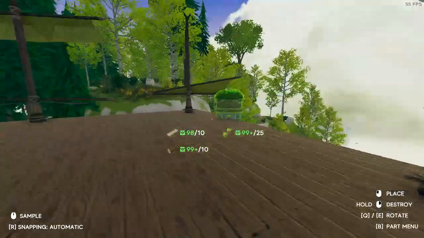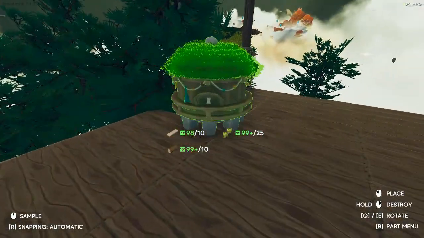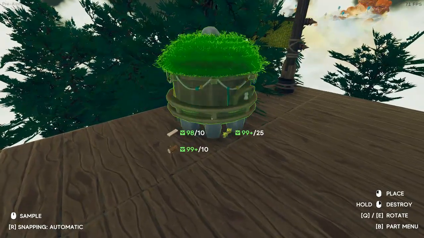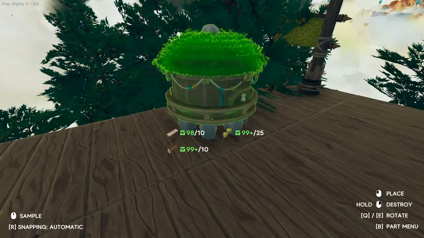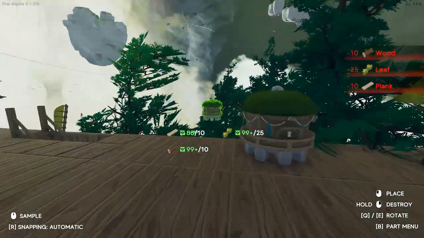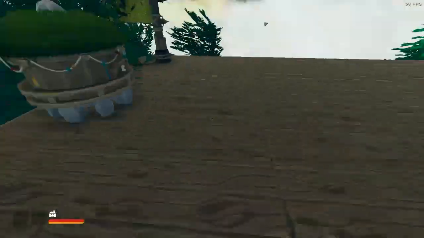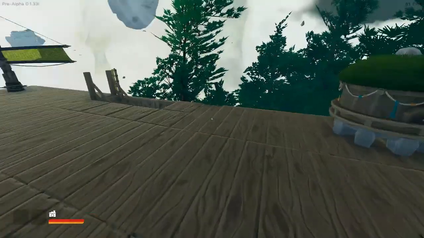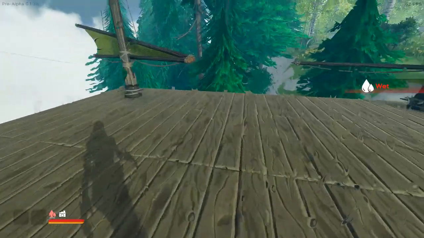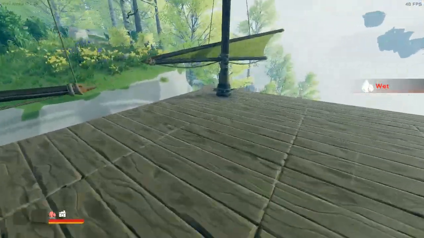Because ultimately I want to build a... we'll just give that thing a wide berth. Move freely. Yeah, we'll put it there. We'll build a little kitchen up here. Or a little kitchen area up here. But I want to put the planters and stuff up here.